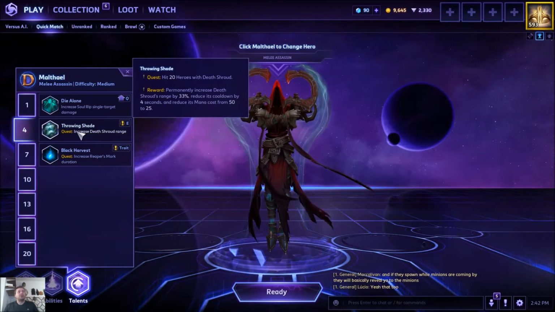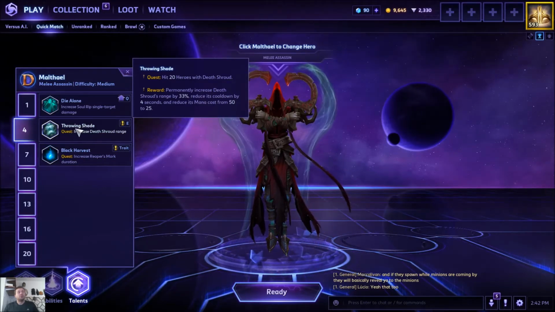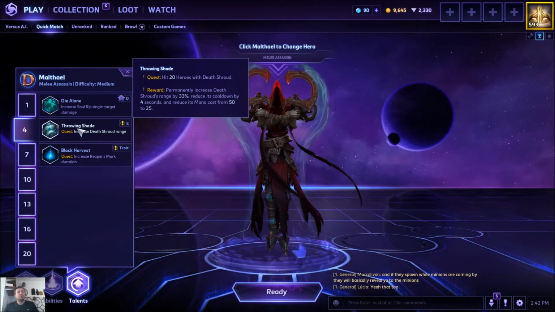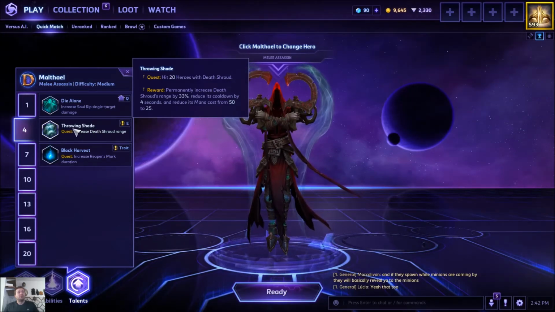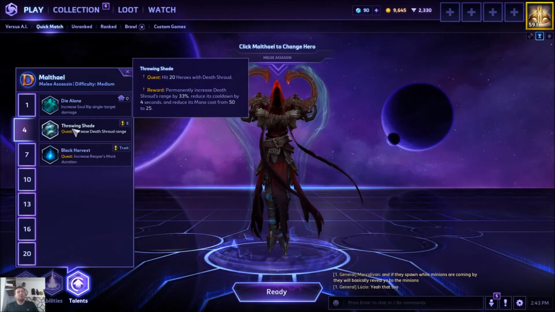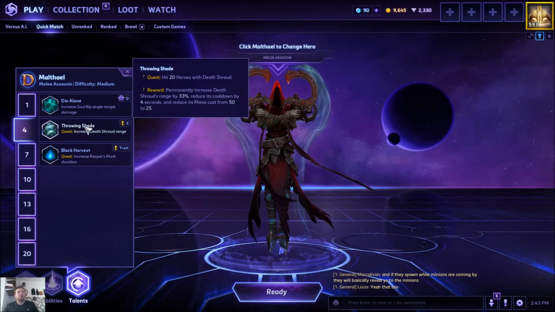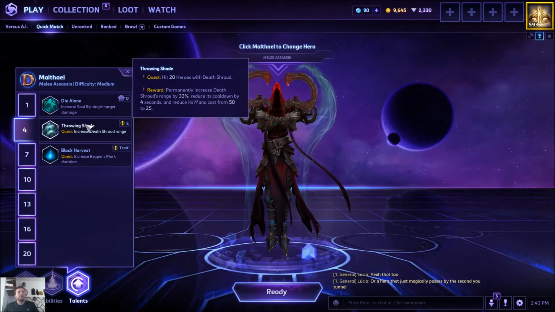It's better than Throne and Shade because that Death Shroud moves extremely slowly. You have to be very precise. Extra range doesn't give you much of an advantage here. It's very hard to aim. No one is going to stand and wait for it to hit them. Just use it for what it is, a basic ability, and that's it.